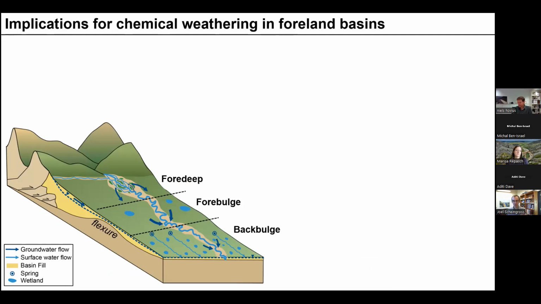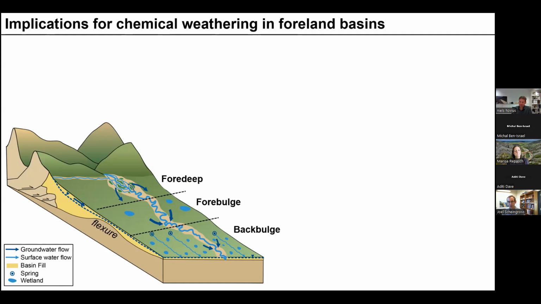So to wrap up this part of the talk, we've seen some really cool connections between how the tectonic setting is affecting the geomorphology and how that's then affecting the hydrology, where in the foredeep, we have this losing stream because the river is super elevated. And then in the forebulge, the river incises. Some of that groundwater can come back in. That increases the solute concentrations. And then in the back bulge, we move to this parallel flow regime where we have more limited interactions between the groundwater and surface water.